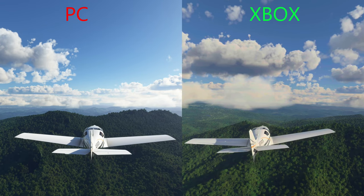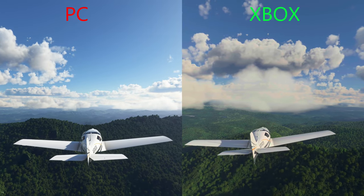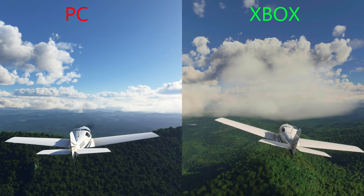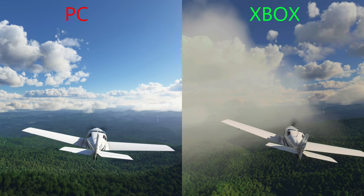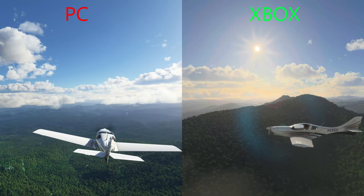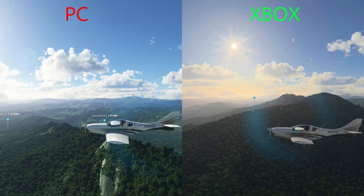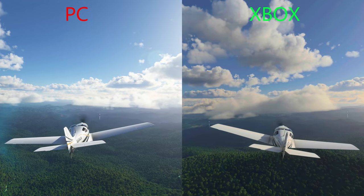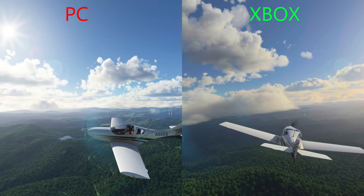From what I understand, the clouds are some of the hardest graphics in the simulator to render accurately and make look realistic, but I think they do a very good job on both the PC and the Xbox. As we get closer to the mountain peak, you can see the differences in the trees — on the PC side, it almost looks like a photograph. It really is incredible what they were able to do. I've seen many screenshots from the flight simulator that the average person would not be able to distinguish from an actual photo. Over on the Xbox side, going through the thin clouds looks very realistic. You can see some cliffs on the PC version that don't have very good quality, but I believe that is due to them being almost vertical — the satellites are not able to get very accurate imaging of those. Overall, this area looks incredible on both platforms.